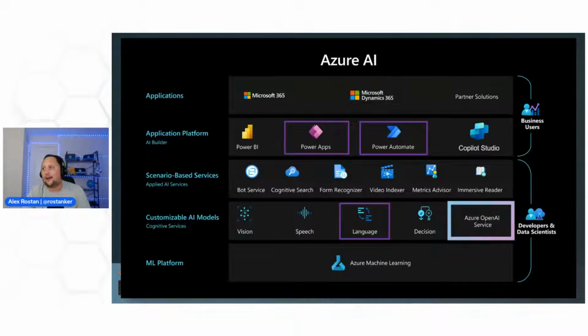There are different types or classifications for where we can apply AI on the Azure AI space. So let's start top down here. Azure AI inside the applications, of course, is Microsoft 365, Dynamics 365, and some partner solutions.